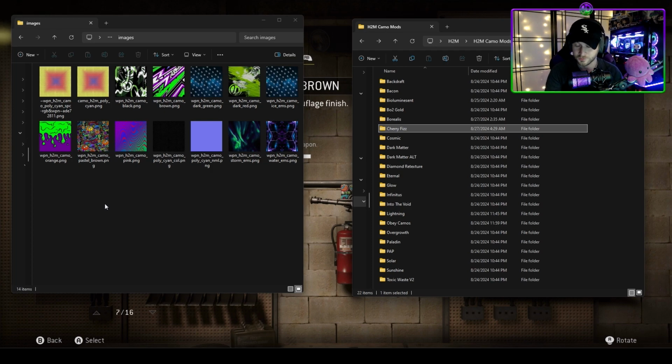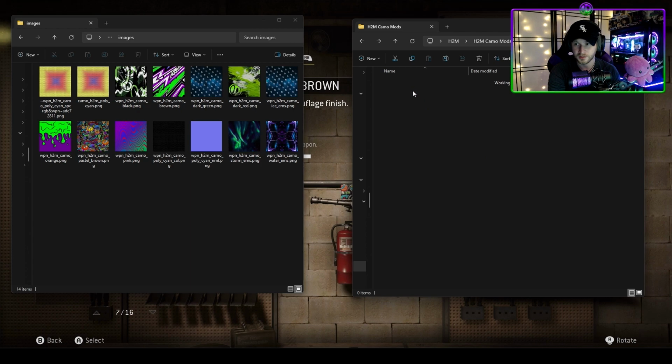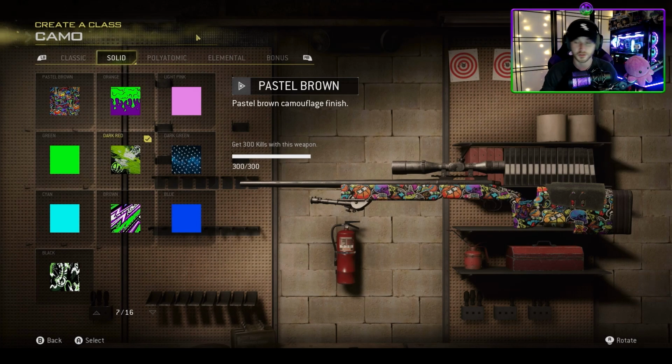I hope that wasn't too confusing for you guys. So literally, you just pick the camo that you want and you drag and drop it into your images file, and then you're done. You load up your game and you check out the camo that you just installed. So it's really that simple. It's just a drag and drop deal, but you can rename these to replace other camos if you wish.